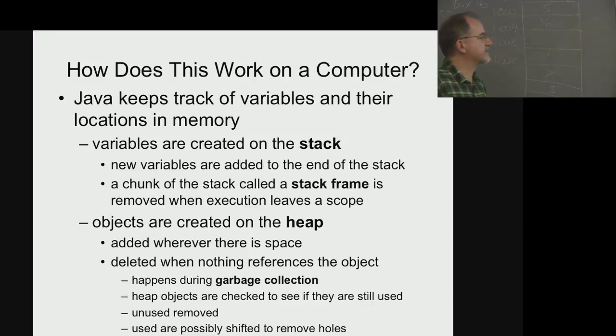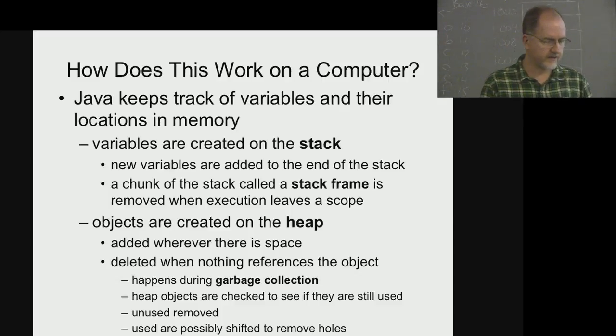So how do you get rid of them? The stack stuff you get rid of when you leave scope. It says, I know I made all these in this scope, and I'm going to get rid of them when I leave that scope. On the heap, it just says, okay, make it here, and then every once in a while it asks, hey, does anyone still reference me as a variable? Like, are there any variables that know about me? And if not, it says, I can't be accessed through any variable in this program, so if I can't be reached, I'm not of any use anymore, and it deletes itself during what's called garbage collection.